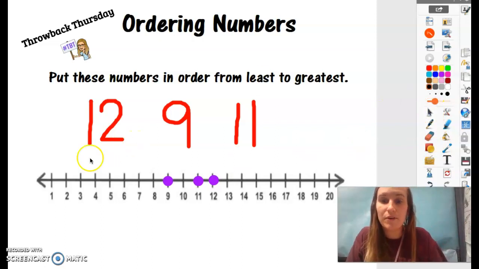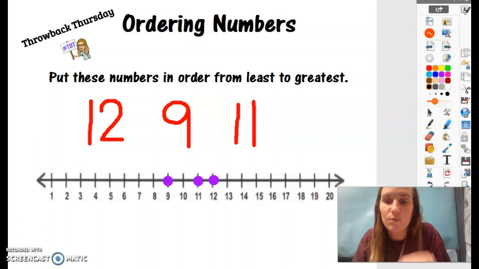Well, remember, number lines go in order from least to greatest. They start at the smaller number and they work up to the greater number. Right now our number line is just 1 to 20. So let's look and see what number comes first whenever we start at 1. The number that is on the left is the number 9. 9 comes first, so 9 is the least. So we could write 9.